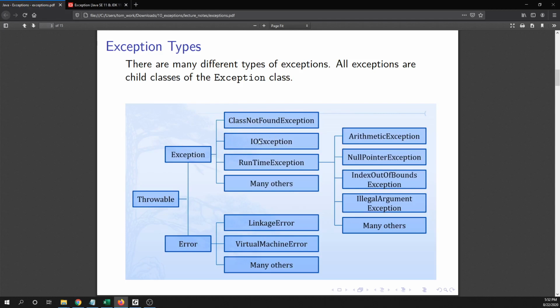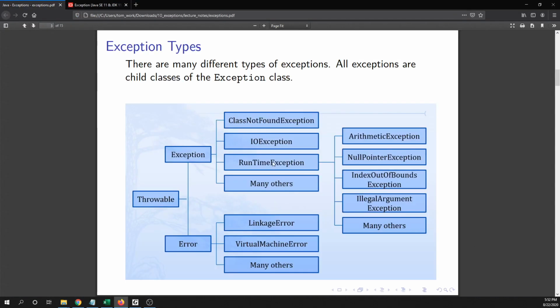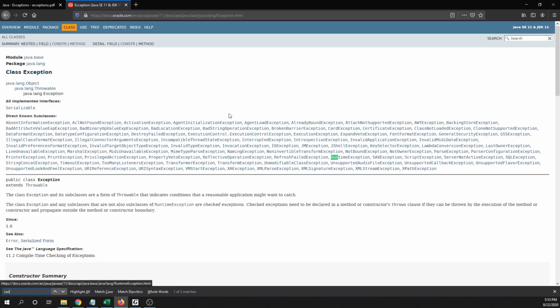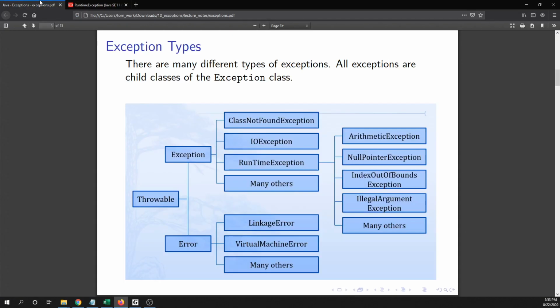Okay, so Exception has some child classes, and you saw those listed in the API in the Java doc about Exception. One particular child class of Exception that we'll talk about is called RuntimeException. There it is, RuntimeException. And it has a bunch of child classes, and you can see all of those as well. There's a whole host of those for all of the various situations that can go wrong inside of your program. And you can see there's a lot of them.